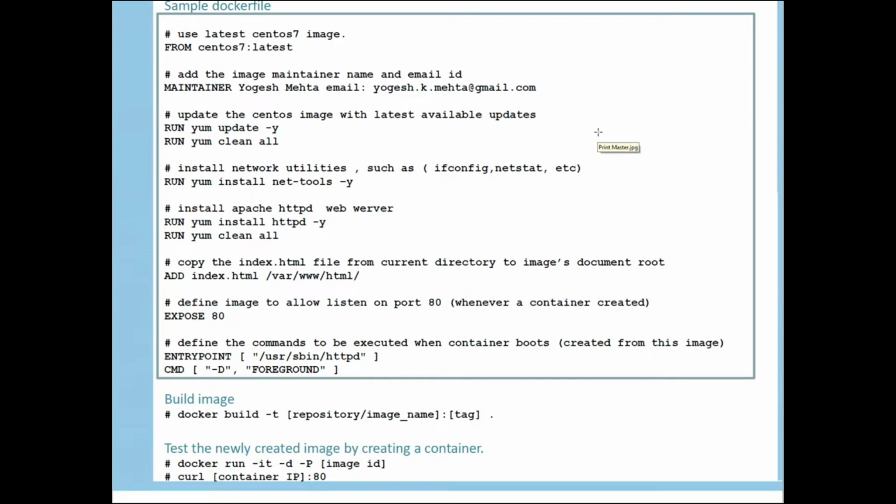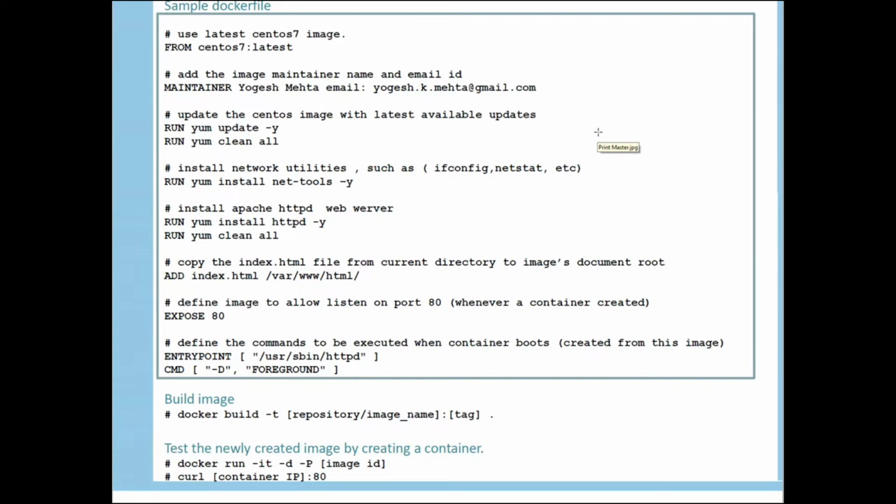Once the container is launched, since we have installed Apache and added our index.html file, we can curl the container IP on port 80. If it is returning our web page, or whatever we have in index.html, it means our container is running and the image is perfect.